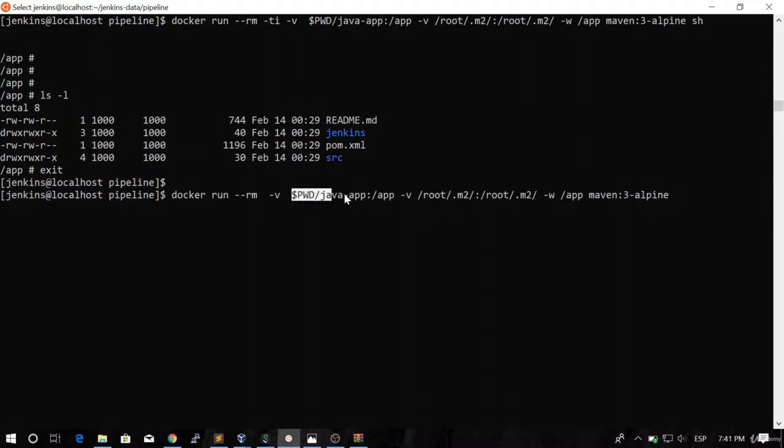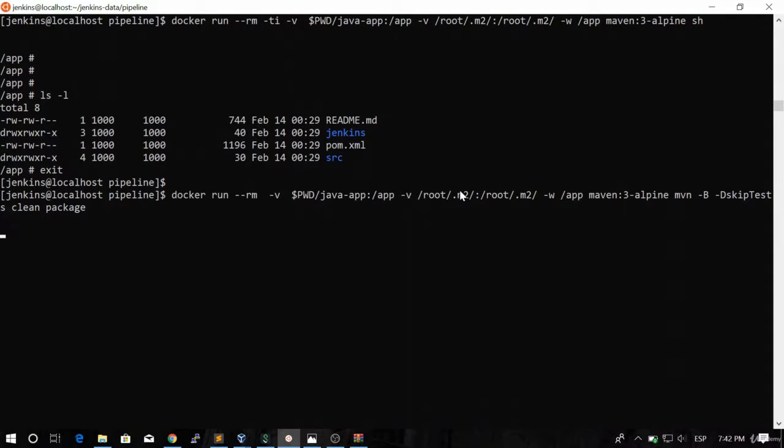Because remember, we're mounting the code inside of the /app folder, and in here we're setting the working directory to that specific folder where we have the POM XML file. So the only one thing that we're missing is to type the command to package something in Maven. So we're going to be using mvn -B, and then we say -D skip tests, and then we say clean package. So in this way the code is not going to be tested because we want to test it later.